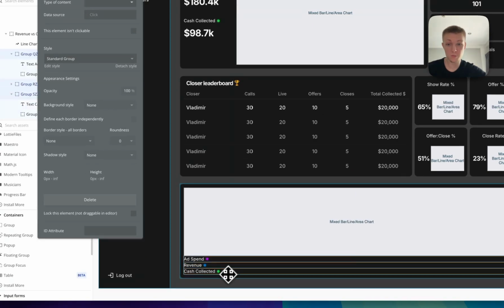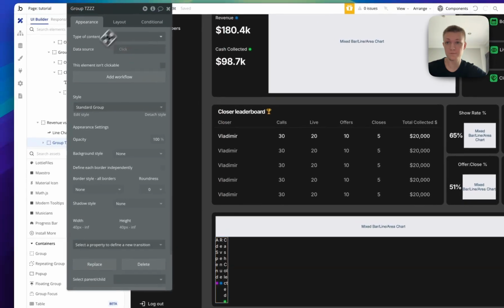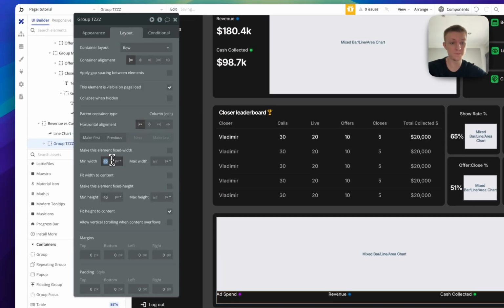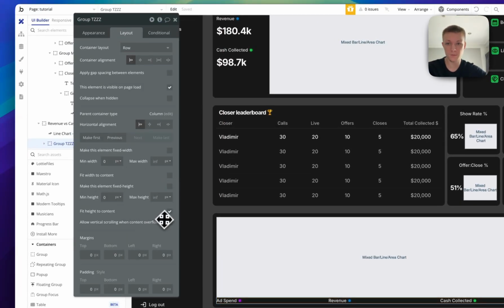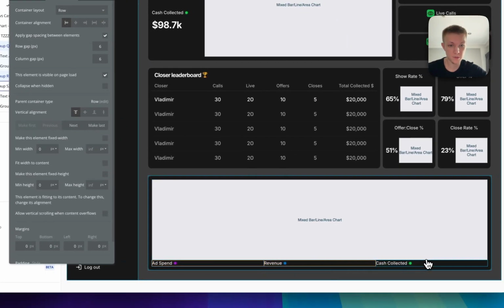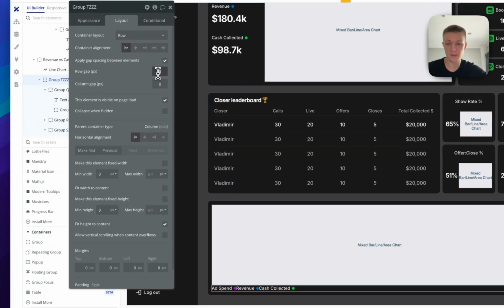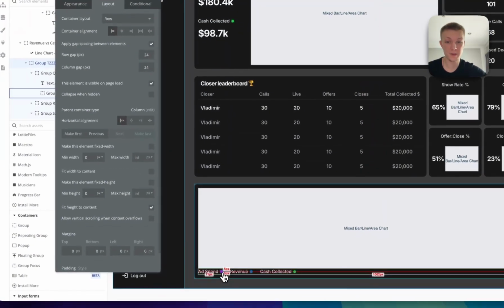Right, and now let's just group those. Row, boom, boom, boom. And let's actually make fit width with every single one of them. Fit width, set the gap to 12. 24, better.